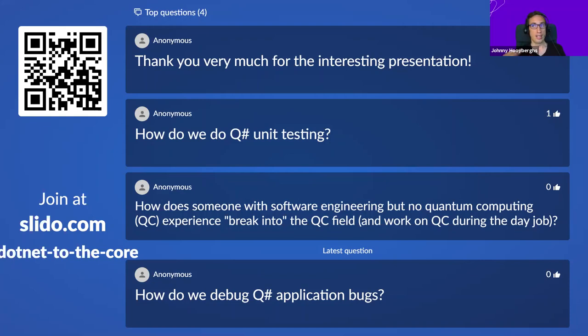There are also IBM's quantum computers and IonQ's, like QCI's quantum computers, that do most of the stuff from a universal quantum computing aspect. They support most of that stuff. But that makes running quantum programs on your local computer very difficult if you need, in my case, more than 27 qubits. But Microsoft provides multiple of these simulators, and you can basically change simulators by just putting an attribute on top of your code, or by using command line arguments in your .NET run, you can create your own simulators. And some simulators only support very specific gates and they leave out other gates by creating a subset of the universal quantum computer.